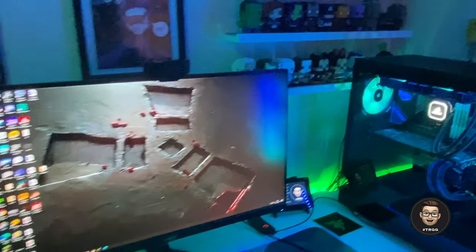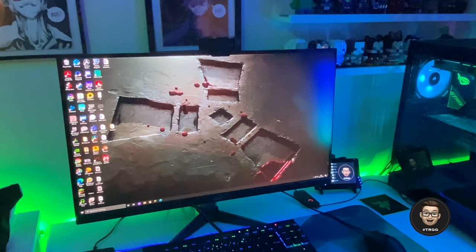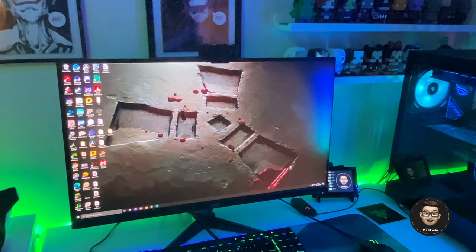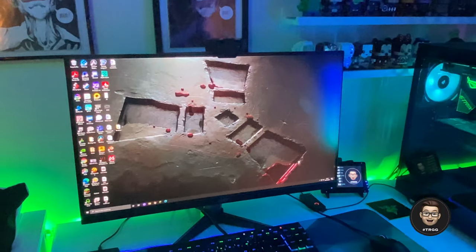And then that's all run through this 27-inch 144 hertz monitor from Acer. It's an IPS panel, 1 millisecond response time. Absolutely love this panel. Really, really good.